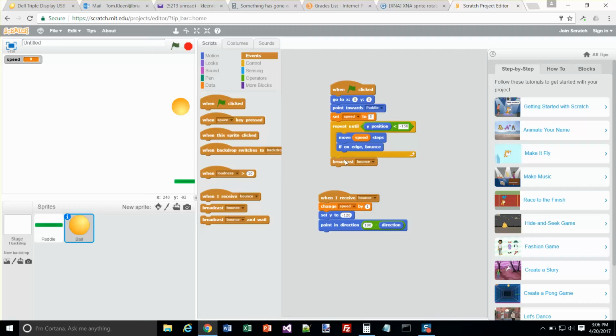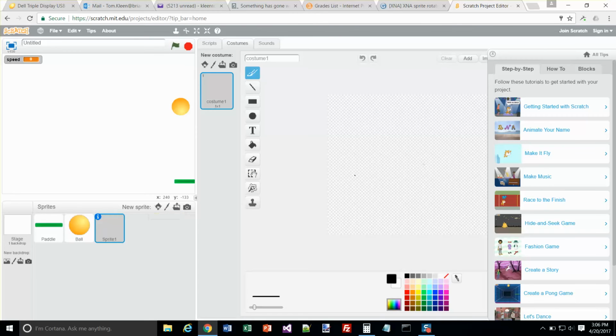Now we want to create a new sprite by clicking on the paintbrush button right here. Okay, and now we're going to click on the text tool, and we are going to type out game over. Let's see, it says pick a color from the palette and choose a type style from the drop down menu to its left. So let's do this color right here, and for the font, I'm not sure what all these fonts look like, so I'm going to try Donegal and we'll see what it looks like.